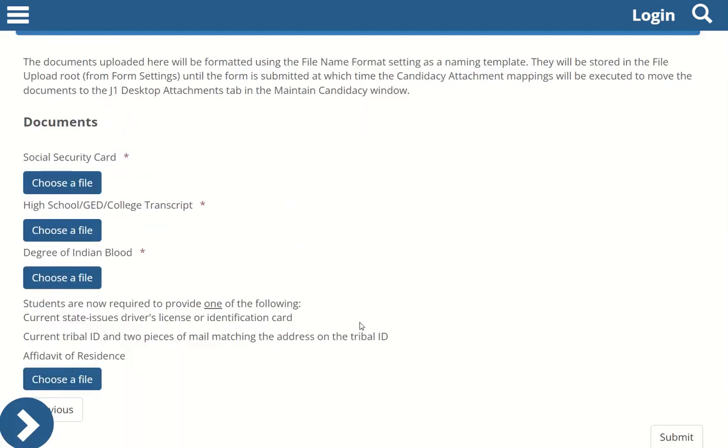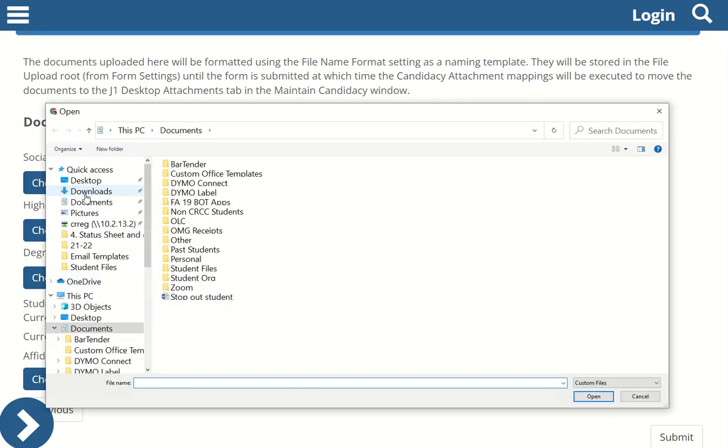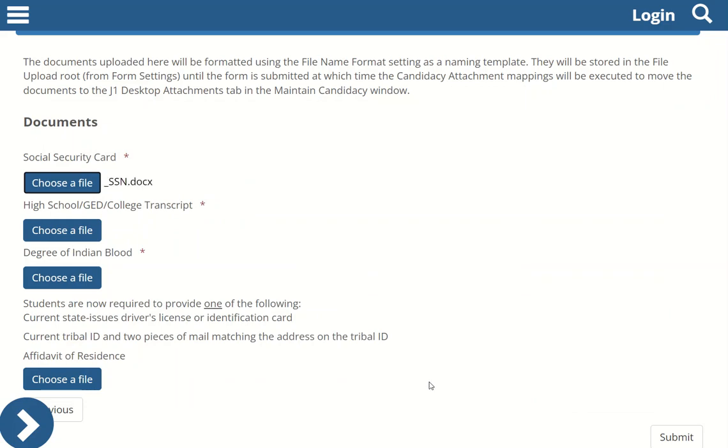And here is where you will upload your documents. You will either have to take a picture or scan your documents using a printer scanner. If you scan your documents using a printer scanner, you simply select Choose a File, and you can select File and select Open.